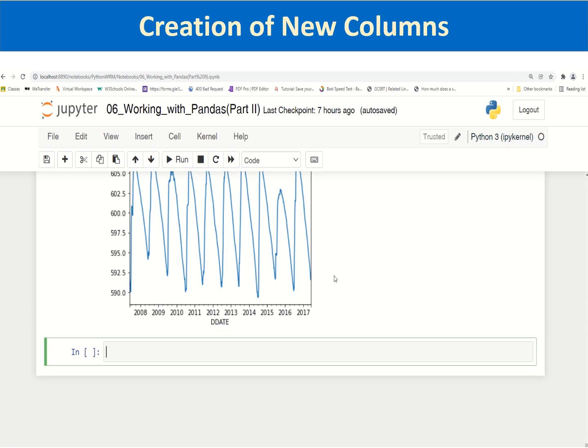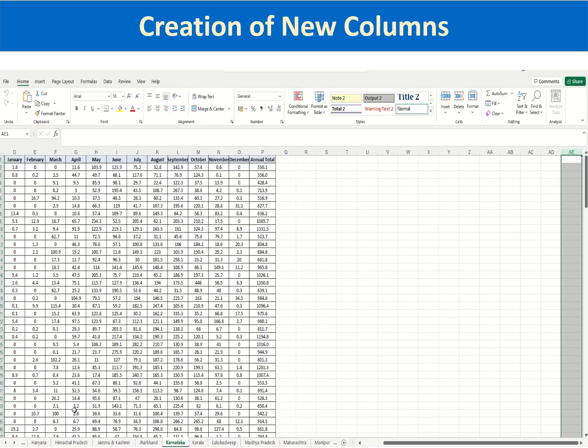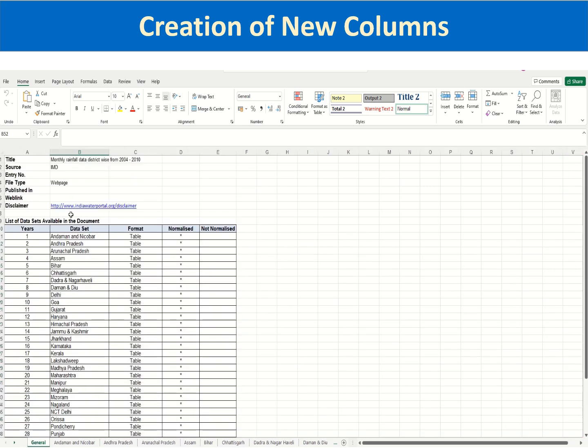Let us move forward. We will see how we can derive new columns from existing columns of a data frame. We will make use of the remaining data file, which is the IMD district-wise rainfall data, made available on the India Water Portal.